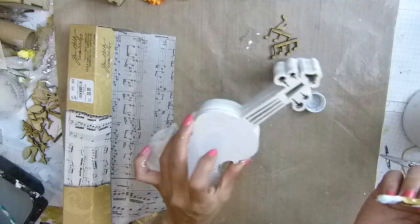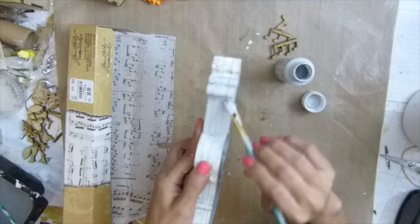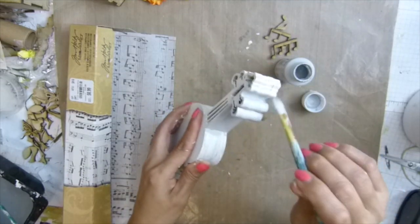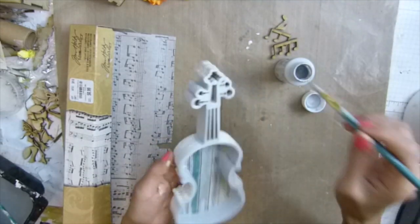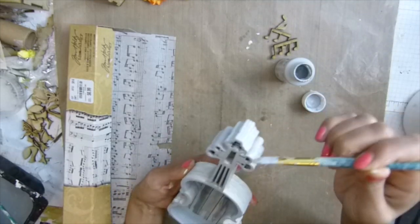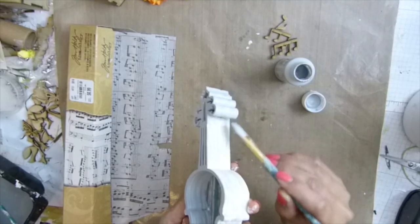On the back, I'm gonna cover it with some tissue paper too. But I'm gonna color this one first with the gray color. I love this gray color. Okay, I can hear that the thread can.